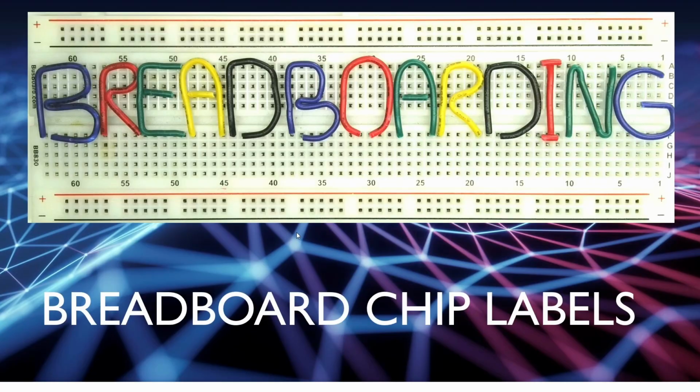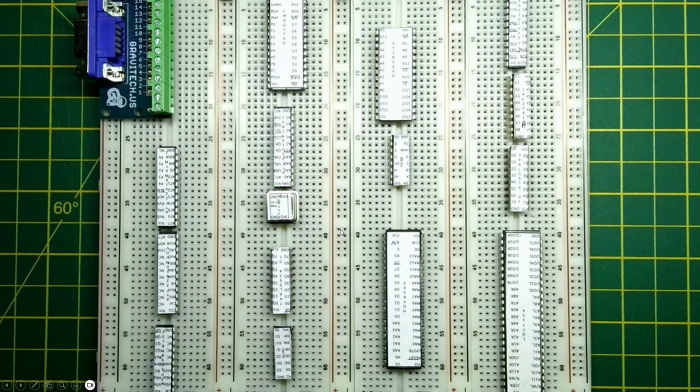So why would you use chip labels? Well, this is an example of the monochrome display adapter board that is the current active project I'm working on. You can see here that when we've laid out quite a few chips, if we stick these labels on here, then it just makes wiring things up a bit easier.